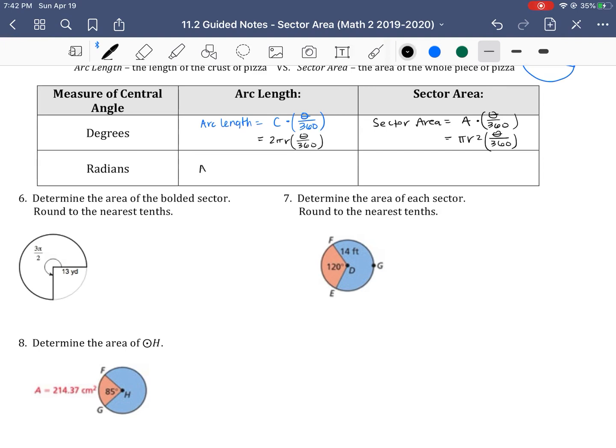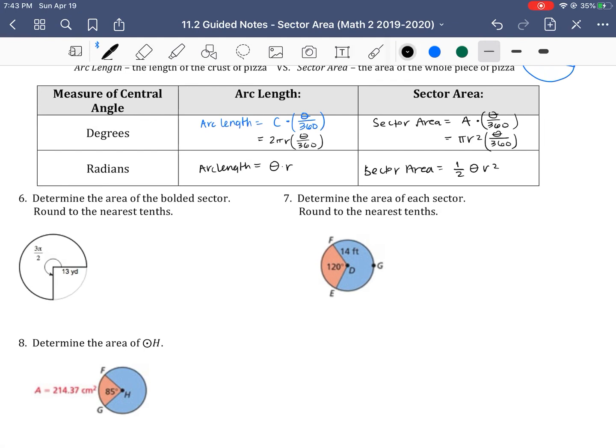Now, if we're in radians, if we wanted to find arc length in radians, that relates directly to the radius. So you just took whatever your angle was and multiplied it by r. That's all we had to do. The sector area, when it's in radians, also relates to squared units, so this is actually going to be 1/2 theta times r squared. So this is kind of the 4-in-1. Make sure that you have all of those formulas written down, and then it's just a matter of identifying. You guys are going to be allowed to use your notes on your test, so if you have all of these formulas, then we should be able to just plug them in.